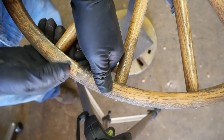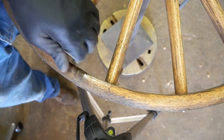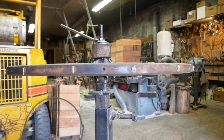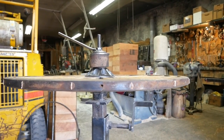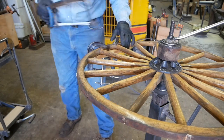Tightening these spokes now tightens up the joint on the rim or the felloes. We don't have much dish in these wheels. There's a little bit, but there's not much. So I'm going to take another saw cut in the joint of the felloes and allow possibly for a little more dish to come into these wheels when I set the tires.